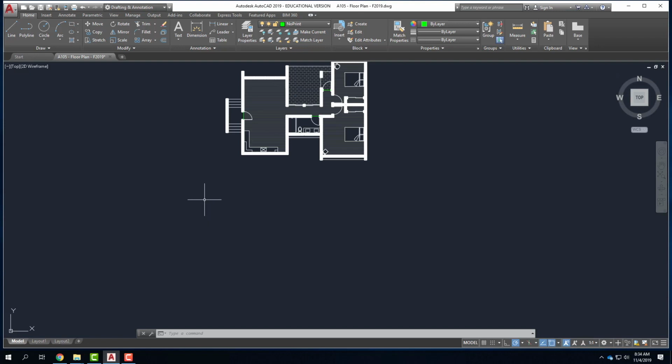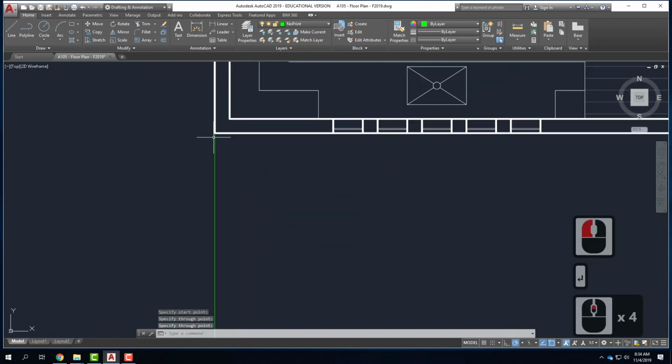The other is called array. The idea of each one is that they're essentially the same thing, except a construction line goes to infinity in both directions, and array goes in infinity in one direction. So for example here, if I type array, and I start at that corner, and I just pull down so that I'm going straight, making sure that I'm going straight down, not at an angle, that's going to give me an infinite line.